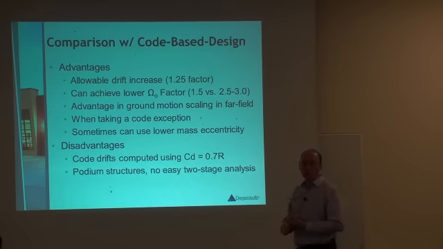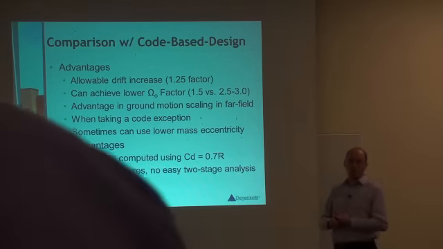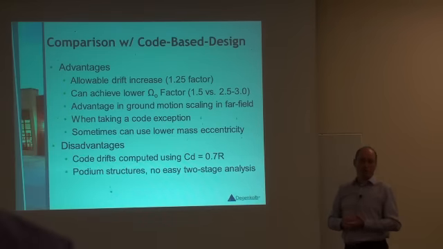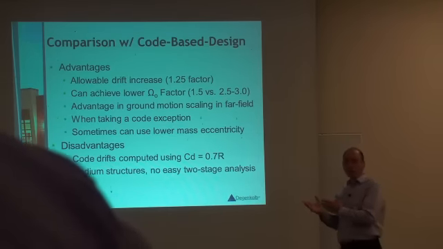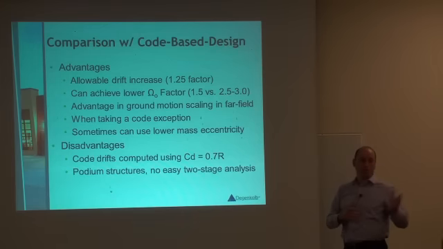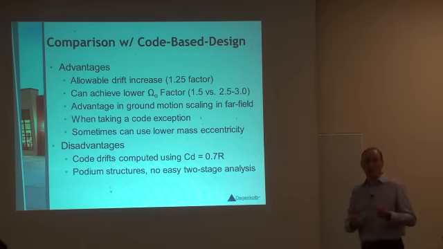You can definitely do a better job in terms of accounting for the actual ground motions, and we've showed some of the methods to do that. Obviously, when you take an exception to the code, you almost always have to do this kind of analysis. So the benefit is you can take exceptions to the code. You don't have to use every single word of the code. This is especially important for existing buildings where you can't just say, I'm going to change things. It's existing.